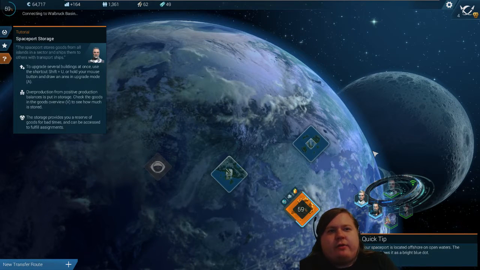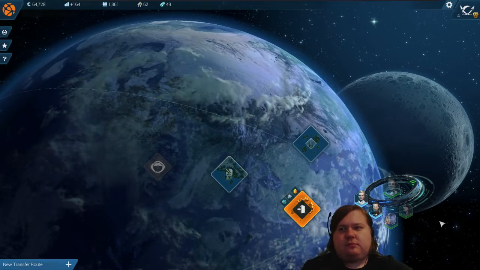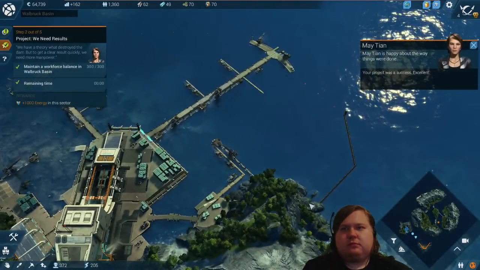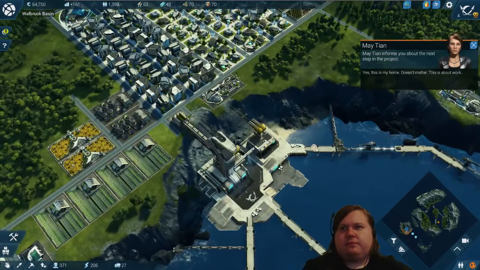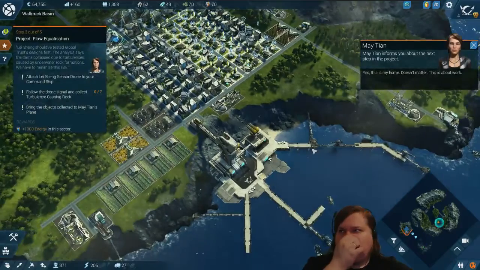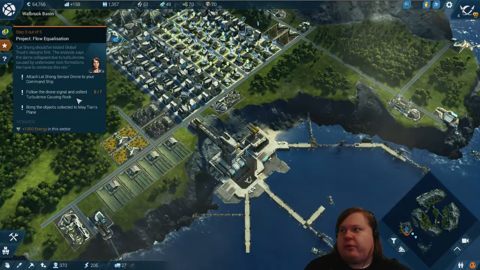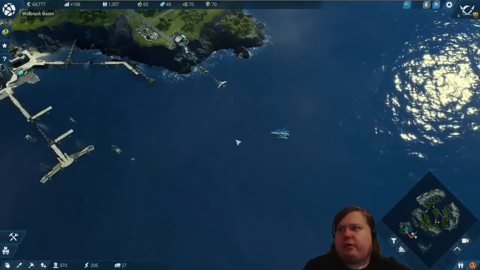Hey, Master Chief Rule, how's it going? Your project was a success. Excellent. Yes, this is my home. Doesn't matter. This is about work. Attach Leishing sensor drone to your command ship. Okay, where's my ship? Here.